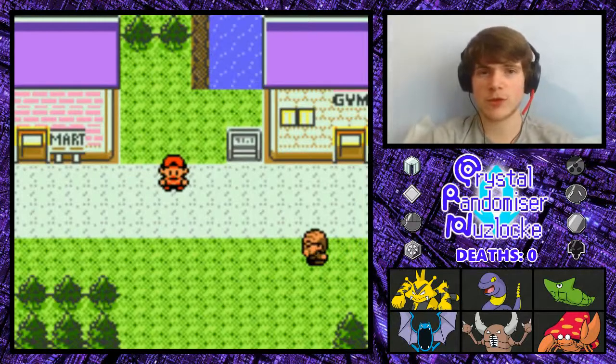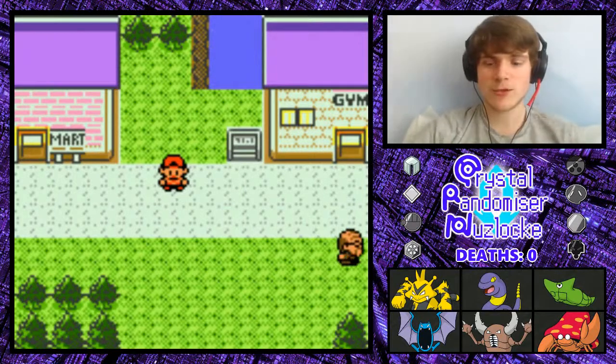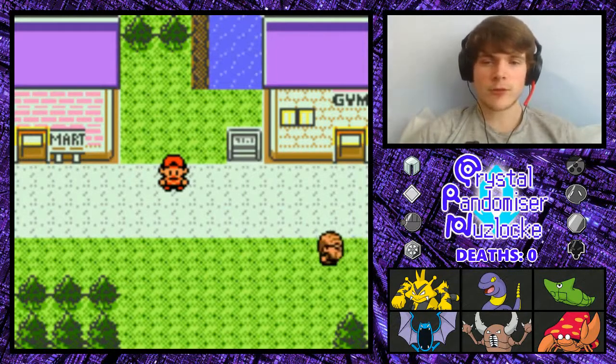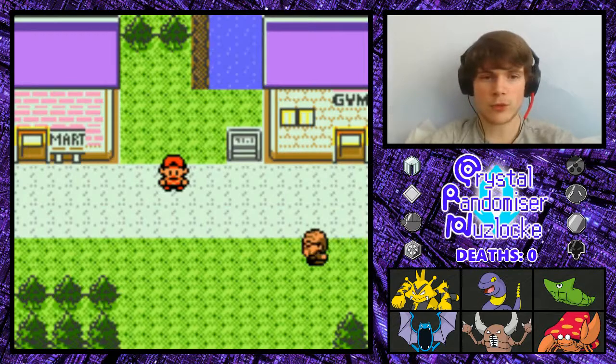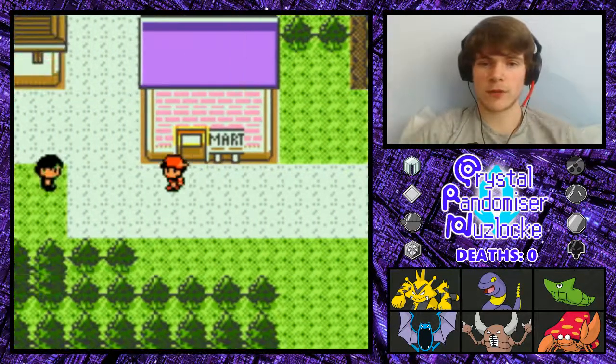On the last episode we took down the Sprout Tower, got our encounter for the Dark Cave, and also defeated the gym. And we now have our Zephyr badge. So, on this episode we're going to be heading on over to Route 46 to try and get an encounter there, and then we're going to move south onto Route 32, and just basically make our way over to the Union Cave.